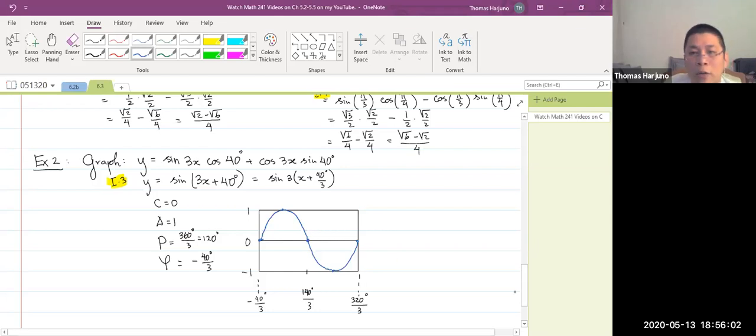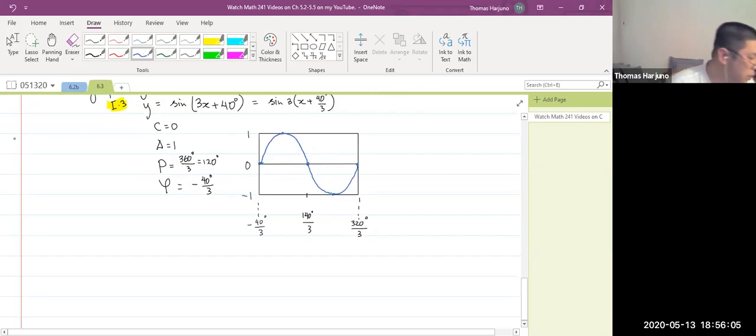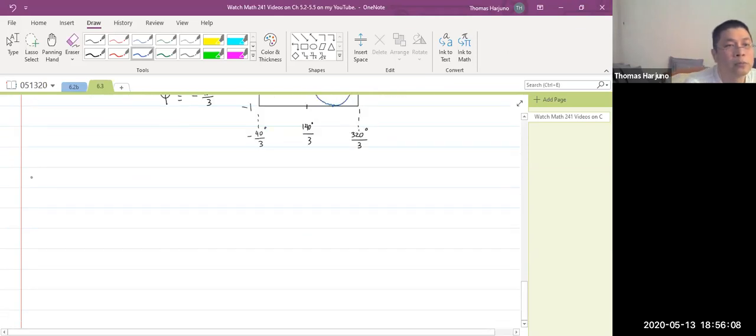Okay. Now the last one is number 24. They give us here that alpha and beta are acute angles, so alpha and beta are in quadrant 1, such that cosecant alpha is 13 over 12, and cotangent beta is 4 over 3.